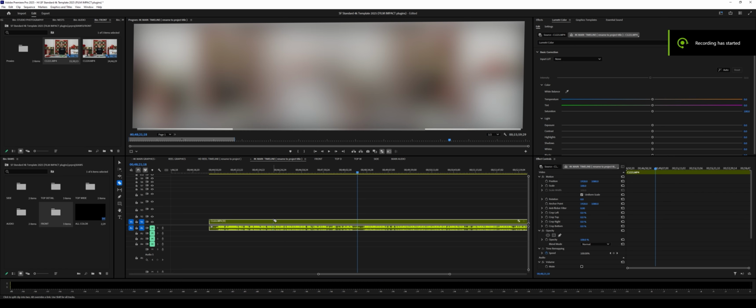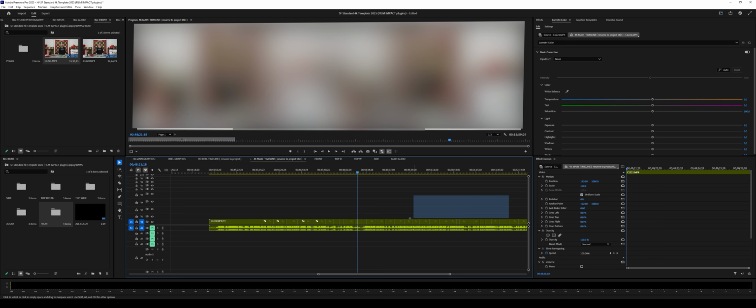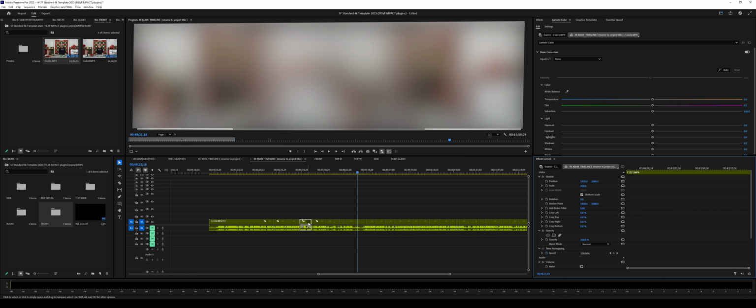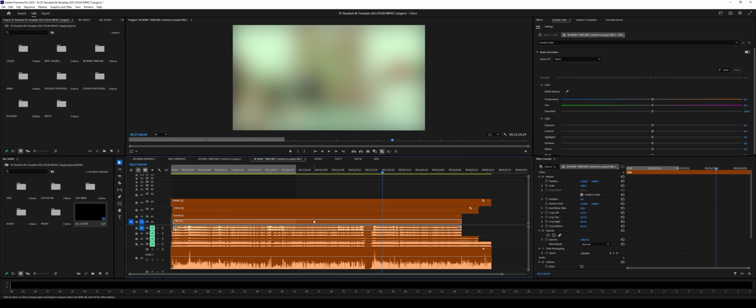Well, if you've already gone through on your main timeline and you've already cut all this up, you have to go through again and you have to make all those adjustments individually, which is a pain in the butt and takes a lot of time and makes you want to throw your computer away. So instead of doing that, making all of your adjustments inside of your nested sequence is going to save you a ton of time.